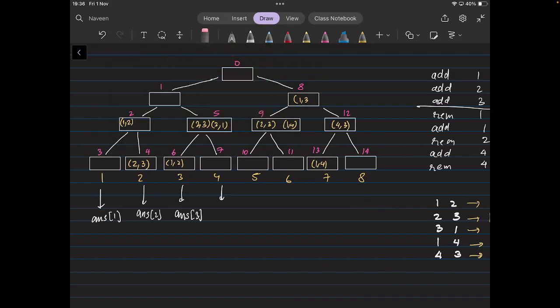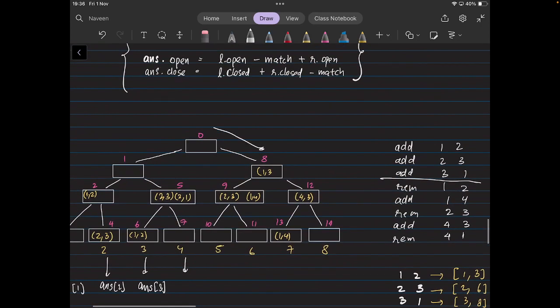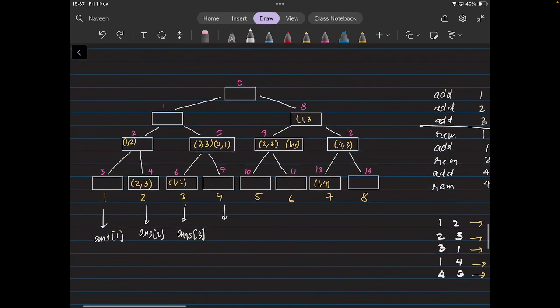I can go back. And I will now go from here to here, from here to here, and from here to here. Then I will be able to answer for node 10, time 5, right? Then I can roll back. Then I go to node 11. I can answer for time 6. Again, roll back, come here, go there, and answer for node 13, time 7, roll back, come here, answer for node 14, time 8, roll back, roll back, roll back. Oops, roll back, yeah. So that's how I do this. Does that make sense to everyone?